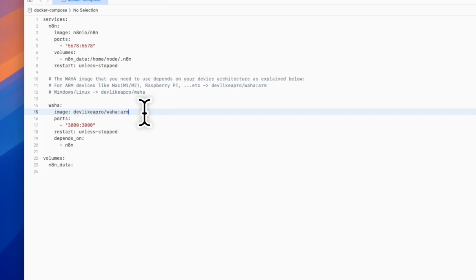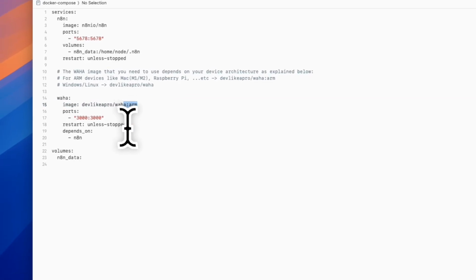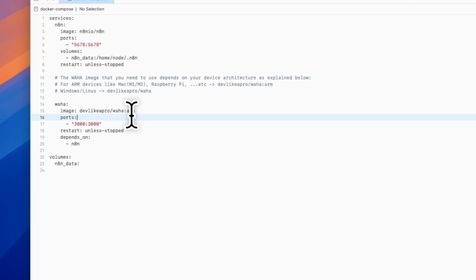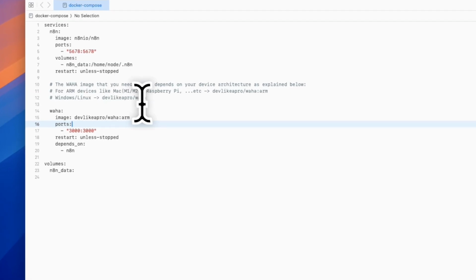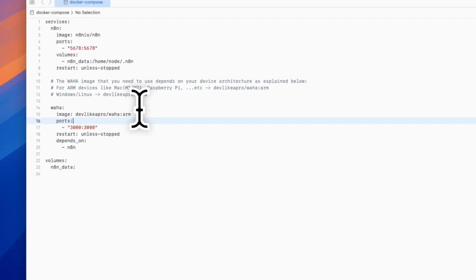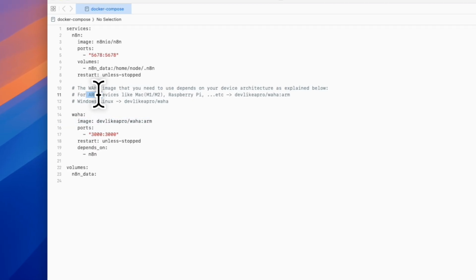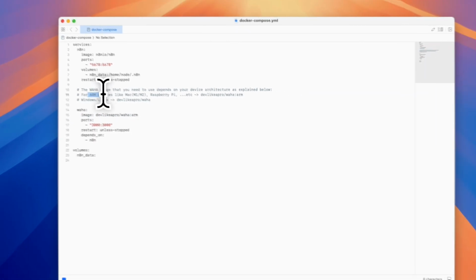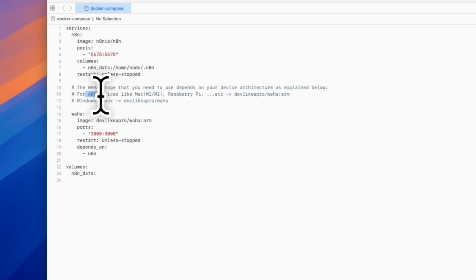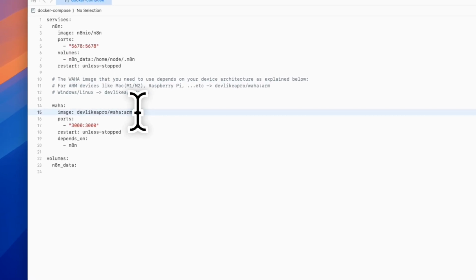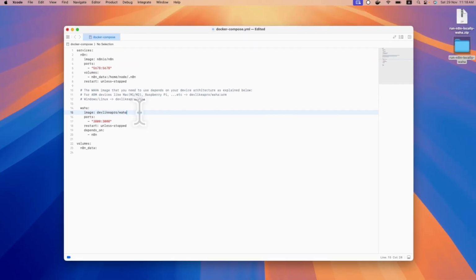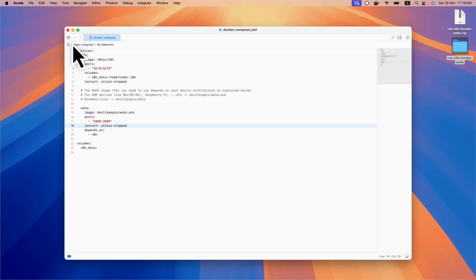So basically, if you are on Mac, you keep everything as is. If you're not using ARM devices, you just remove this part.